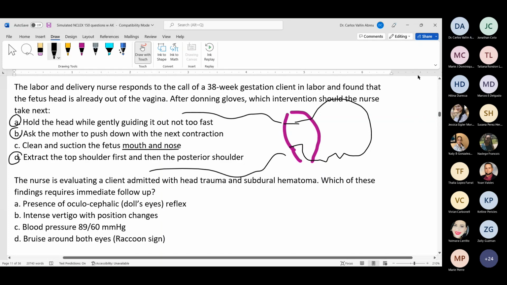On my little knowledge about birth, you have to wait until the baby is out for suctioning the nose or mouth, because if the mother in that moment starts pushing because she has a contraction, you can injure the baby's neck when they have to rotate. For that reason, you have to wait until the baby is out.